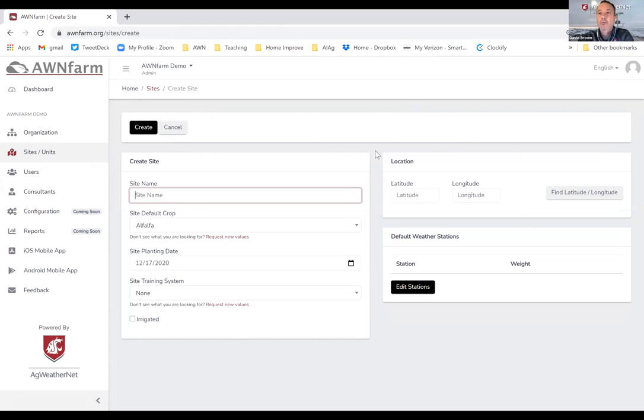So for a lot of you, if you only have one station nearby your orchard, you're just going to use that station, and it's going to get 100% of the weight. And you're just going to say, well, that's my best station. That best represents my orchard. I'm going to use that one station 100%. But maybe you're in a situation where you've got one station that's to the east a mile, another station that's to the west 2 miles, and your conditions at your orchard, in your opinion, are somewhere in between, right? That are approximated a little bit by both.